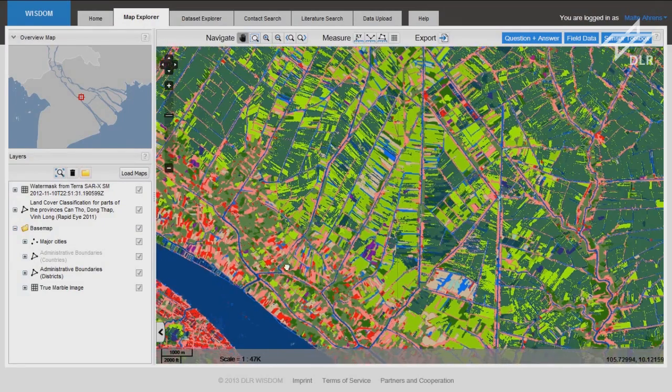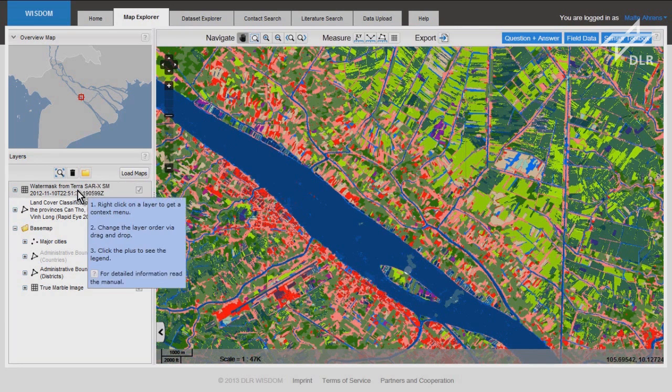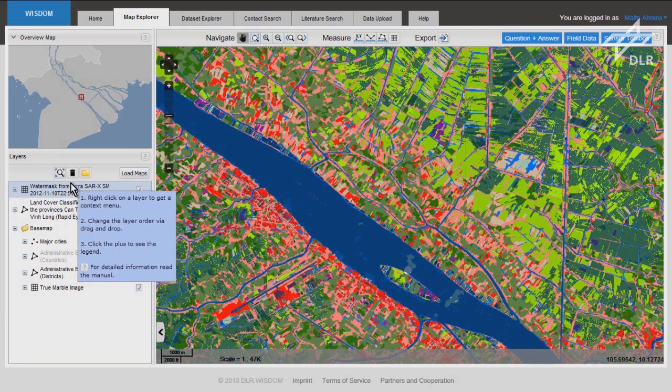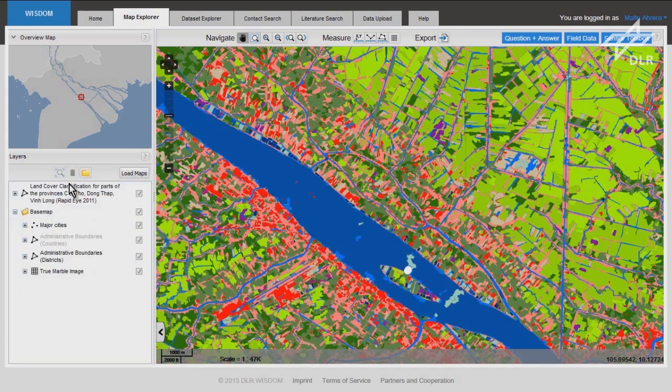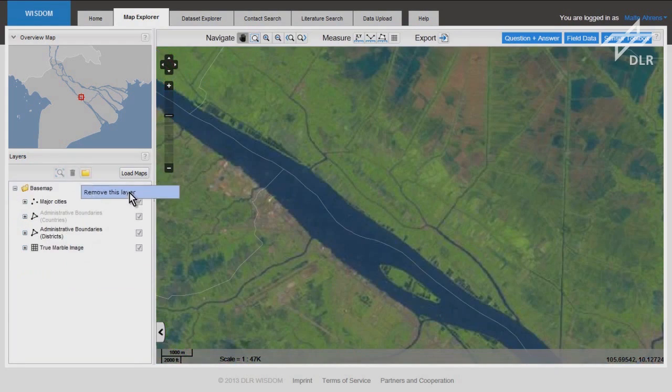Now we are here in this viewer, and you might say, wow, that sounds pretty complicated to me. To first go to this Dataset Explorer and then load everything into the Map Explorer. Can I not have this a little bit easier? And I can give you good news. You can. I will first delete these two products again from the viewer because we don't need them at the moment.